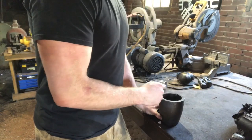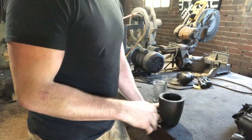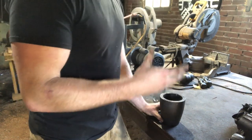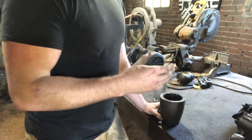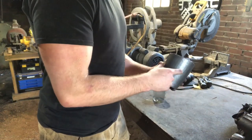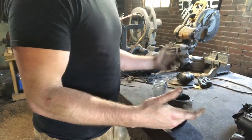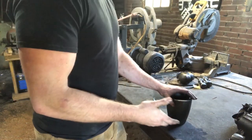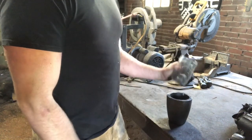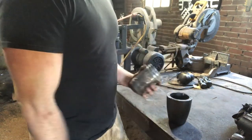Last time I put a bunch of borax in here after the charcoal powder, thinking it would help keep everything clean, and our crucible actually ruptured during firing. I think the reason is that borax is really acidic at high temperatures, and as these clay graphite crucibles heat up they soften and become porous — the combination is what caused the rupture. So we're not going to use any borax. We're just going to bash up this jar, throw the glass in there to flux the charge, build a little cap on it, and keep moving.